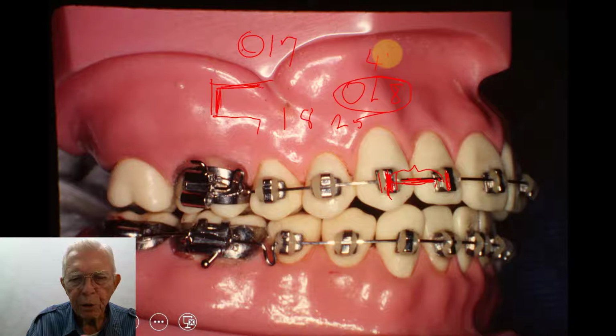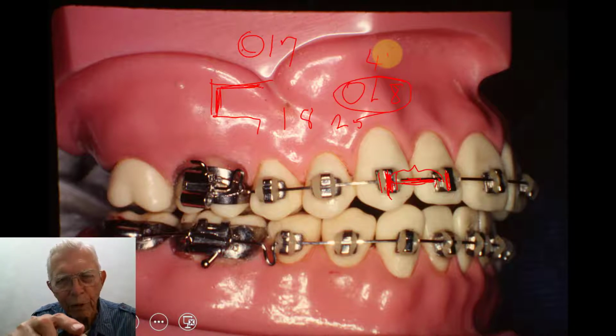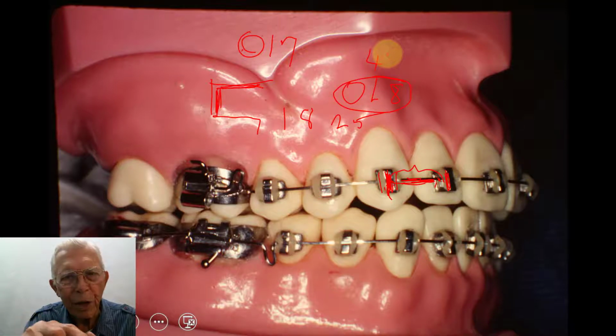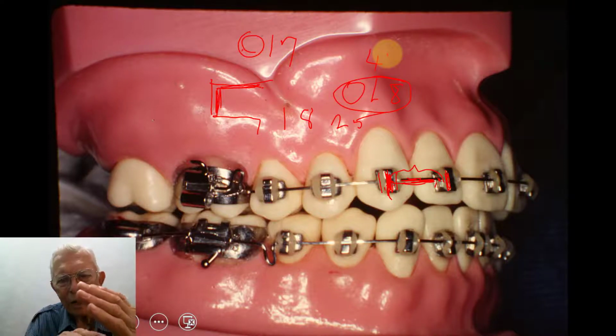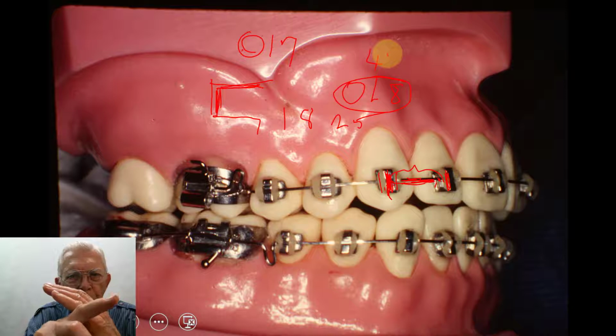Now, this whole thing of torque is something people really don't understand fully. They think they'll put straight wire appliances in there that have a certain amount of torque, and if you put a bracket in there exactly that size of that slot, then you would end up with that exact torque. But the problem is, when your tooth is out of place and the bracket is the right torque, when you put the wire in there, you've got a lot of torque to correct it. But as the tooth gets closer and closer to where it should go, the amount of force that the wire produces goes down too, and you get close to where you want to be, and it looks like it'll never go there.